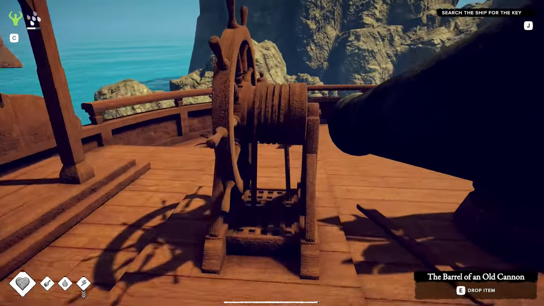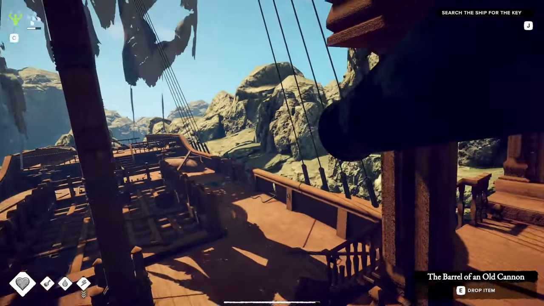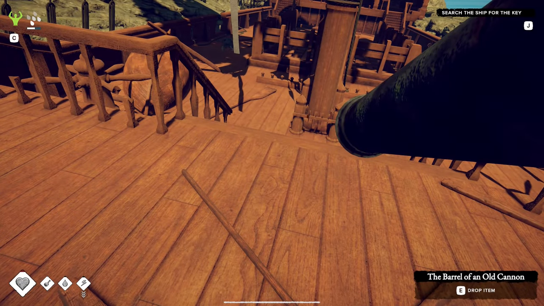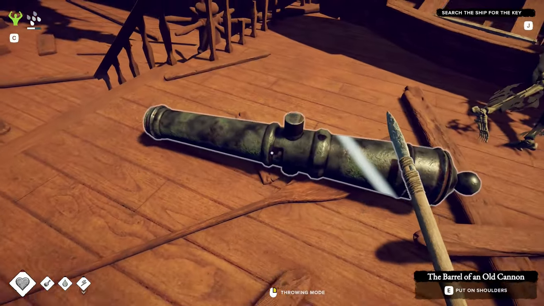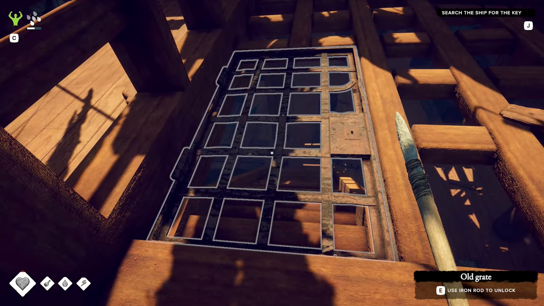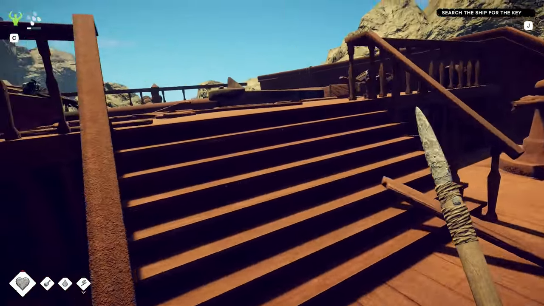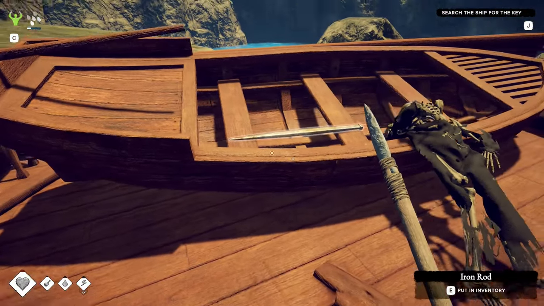Alright, so we got a cannon. Can we, like, repair a spot with it? Or what's the deal with carrying a cannon around? But we'll keep in mind the fact that it's here. Because that looks useful. Use iron rod to unlock. Potential that it's hiding under the scrap. I mean, maybe.